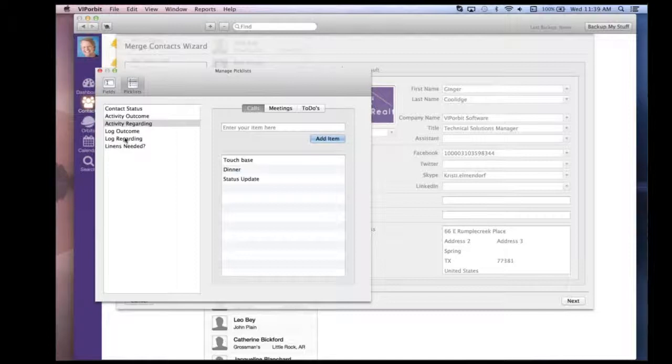The log regarding and the log outcome are retrospective. So for example, let's say I met you at a conference 3 days ago. I got your business card. I even maybe wrote some notes on it. I finally get to come to VIPOrbit. I've got to enter you as a new contact, but the meeting occurred 3 days ago.